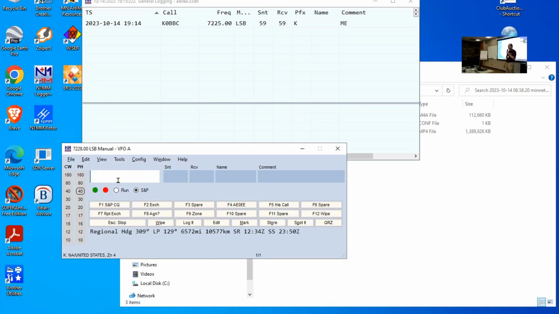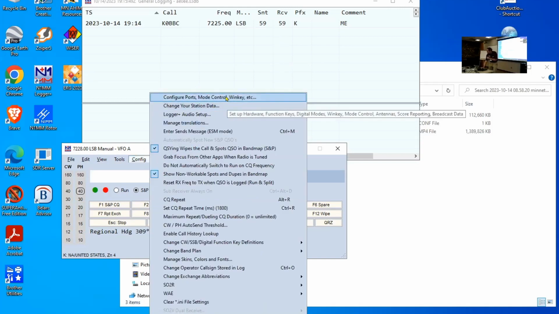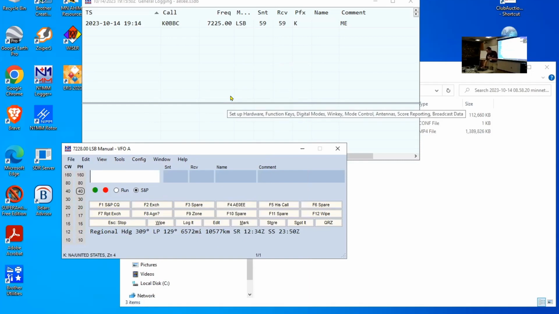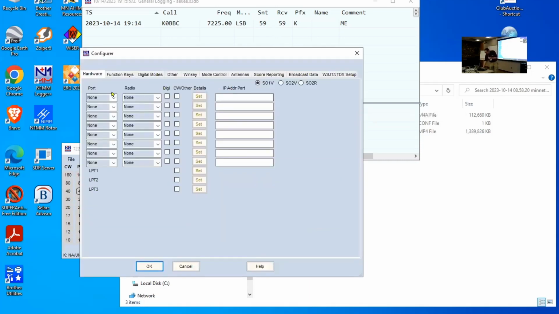And so what if there were some better way we could use computers and modern technology? So we have a full demo with a rig. I brought a little bit of an antenna. Again, we're going to tempt the demo gods, and we're going to just do this on the fly. So you can go into your config and you configure your ports, mode control, and WINKEY. Okay, we're going to guess that this is going to end up on COM4. It might be something else. It's probably on COM4.